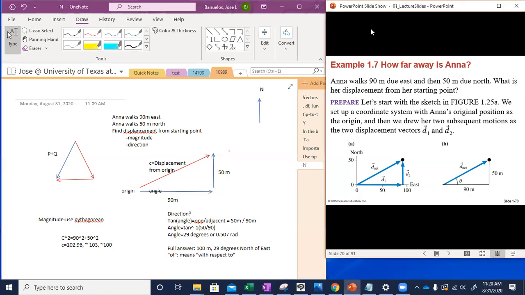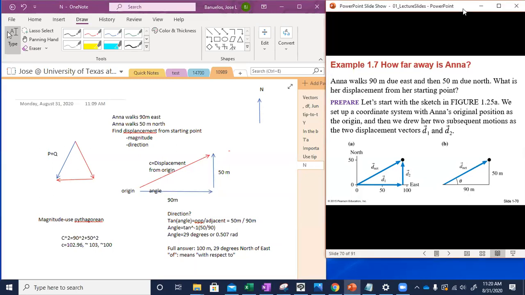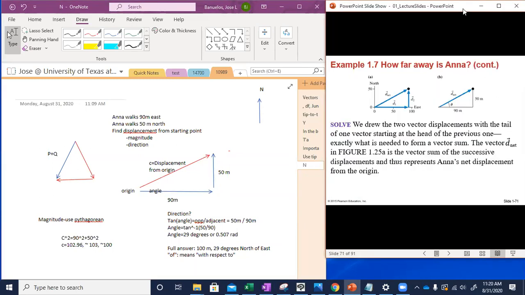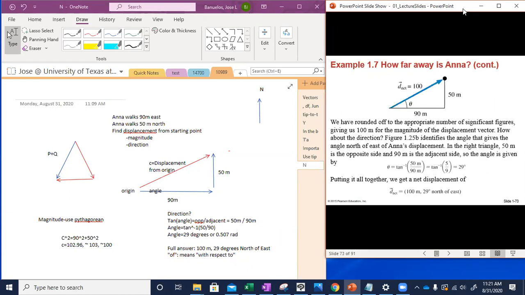Any questions? So a lot of this is getting acquainted with the lingo if you haven't done this much before. So as we kind of go through, you can see they first did what we did, the Pythagorean theorem. So they also got that 103. And then you do the inverse tangent of 5 over 9. That gives you 29 degrees. And so finally, we get the answer, right?